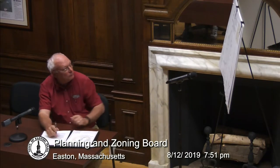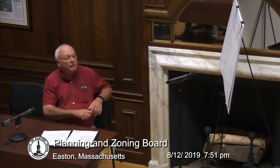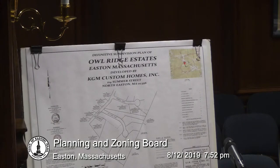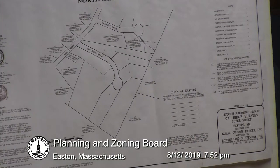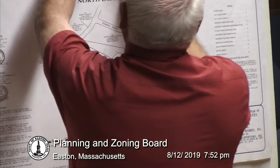The site is right at 13 acres, 12.97 acres. We're proposing a total of 6 lots, 5 of which are conventional lots. One lot, lot number 3 at the end of the cul-de-sac, has reduced frontage and excessive area, so we're going for a special permit for an estate lot for that particular lot. The total roadway length is right at 715 feet. Coming in off of Mill Street, we do not provide access to any other land or homes, although we have the easements as the town requires. The homes will be conventional construction, a wood frame, 2-story, 4-bedroom with garages. Very briefly, I can go over some of the design points.